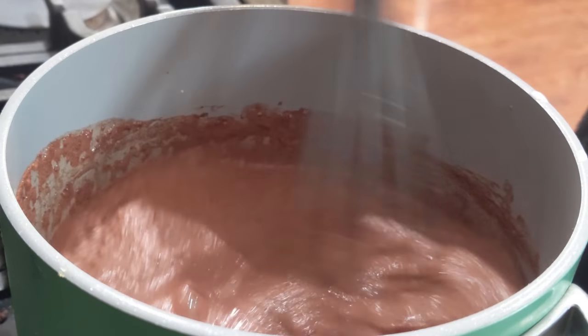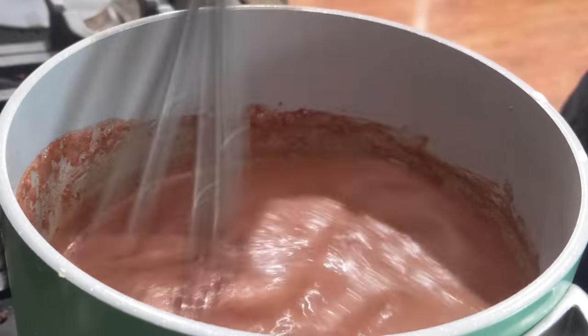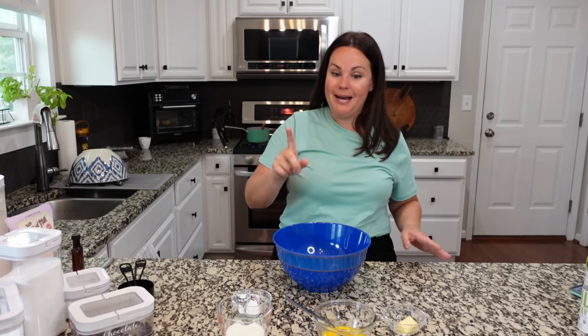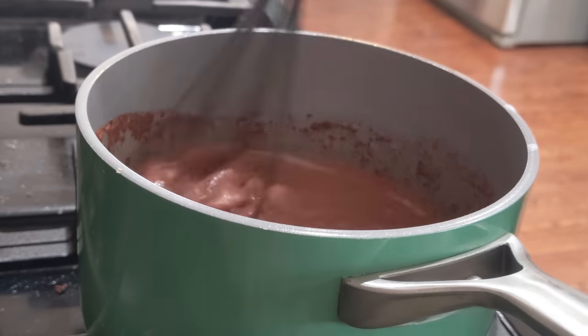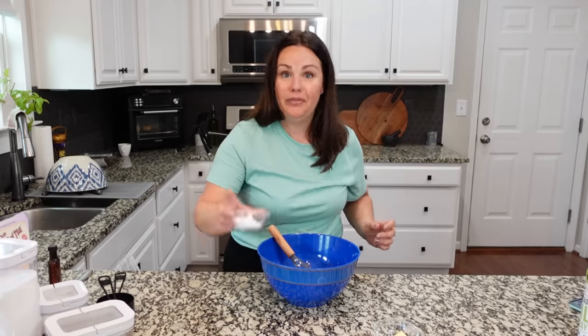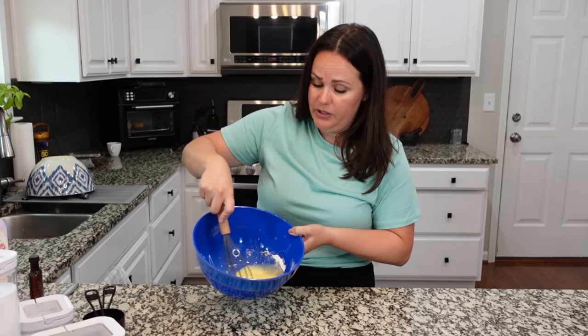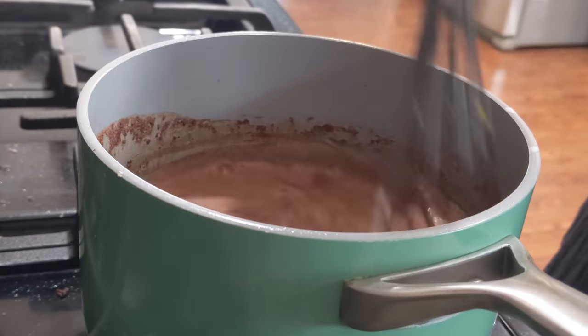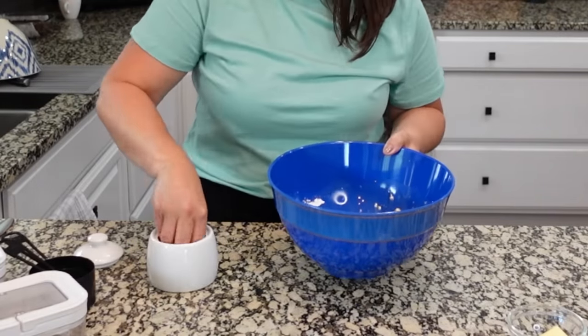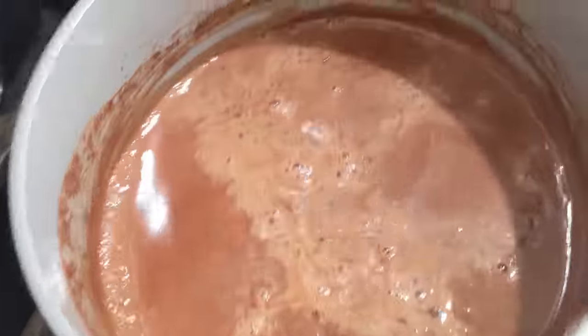The brownies just came out of the oven and they smell so delicious. You do have to stir constantly, but it will come to a simmer pretty quickly so it doesn't take too long. Meanwhile, we're going to whisk together that other half cup of milk, the egg yolks, and the cornstarch until completely combined. I also completely forgot to add in a pinch of salt to this. We have the simmer going, so we're going to take it back over to where the other bowl is.